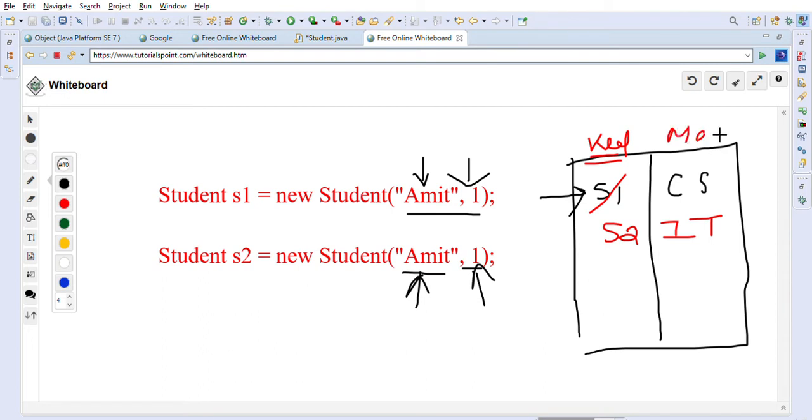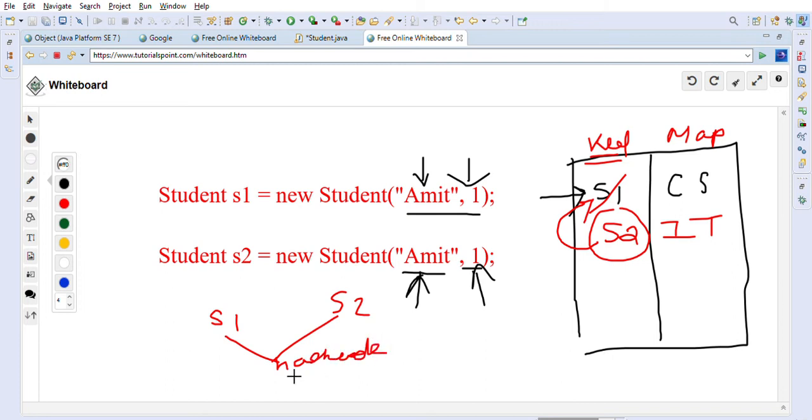We are telling the map how to equate this key, that S2 is the same thing as S1, because we have implemented the equals method. And the other thing is, when it has this object, it knows the hash code. For S1 and S2 the hash code will be the same, because both are equal objects, and two equal objects always produce the same hash code.